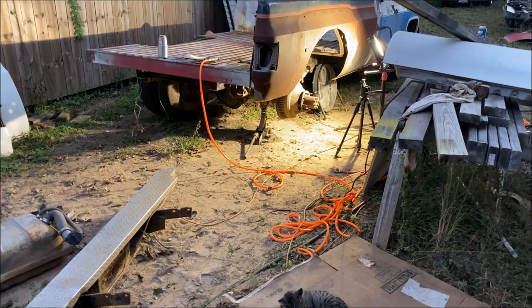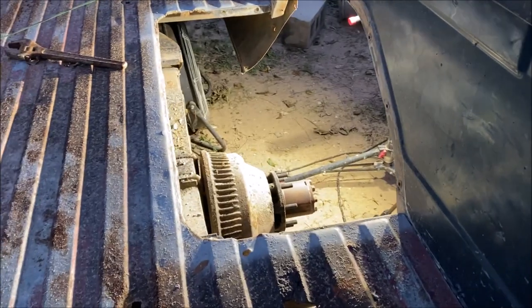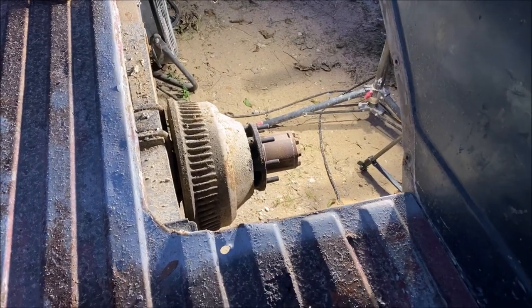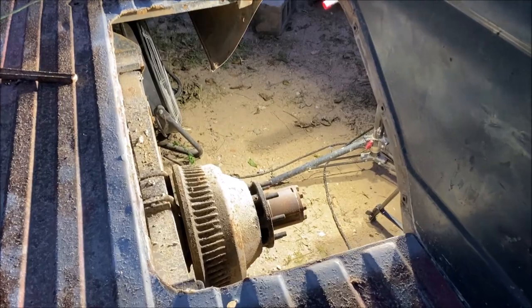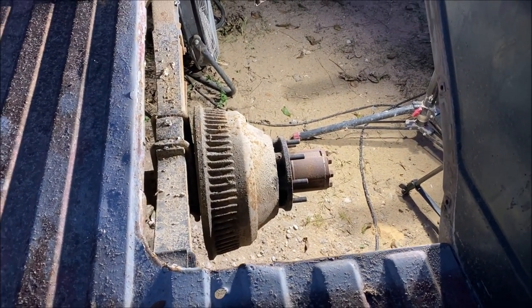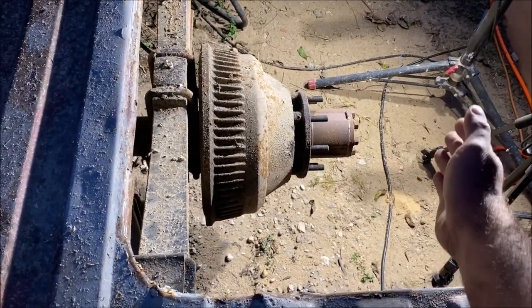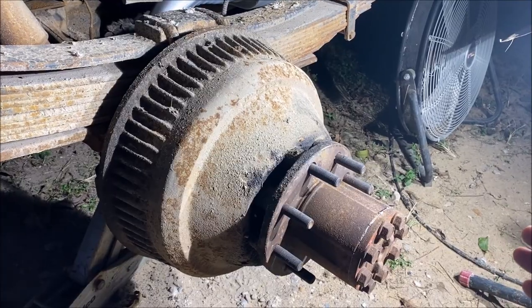Hello, I'm Chris and this is my 22.5-inch semi conversion video, part two. This video is not going to be as long as part one, but part one is very necessary to understand if you want this project to work out and save as much money as possible. This is the cab-and-chassis 14-bolt, 63.5 inches wide, and the goal is to run two 8.25-inch tires and have them tuck inside the fenders.